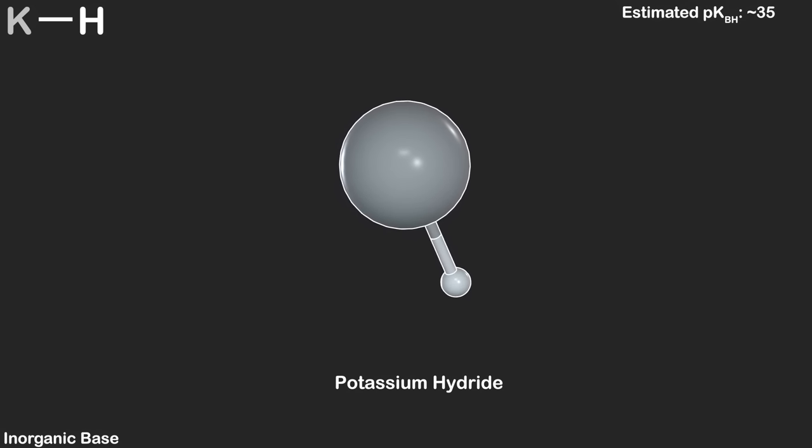DBU has a pKbH of 23.9 in acetonitrile and is an extremely common superbase in organic synthesis. One case where it's used a lot is in the Horner-Wadsworth-Emmons reaction, also known as the HWE reaction — a convenient alternative to the Wittig. When DBU is used in combination with strictly anhydrous lithium chloride, it's possible to avoid the use of sodium hydride or potassium hydride. I've used DBU before for the preparation of diazo compounds from tosyl azide. DBU is great — overall this is an S-tier base, even if its strength warrants otherwise. DBU has been used in 16,104 documents. You're not as strong as some other bases, but you're number one in our hearts.